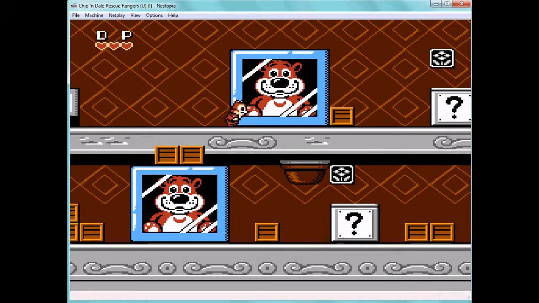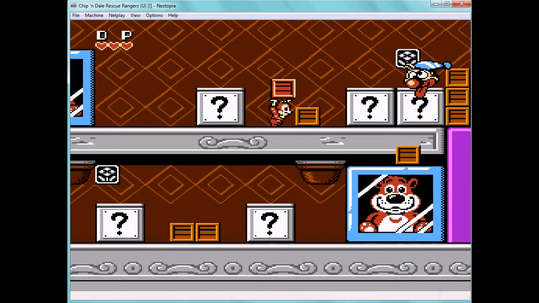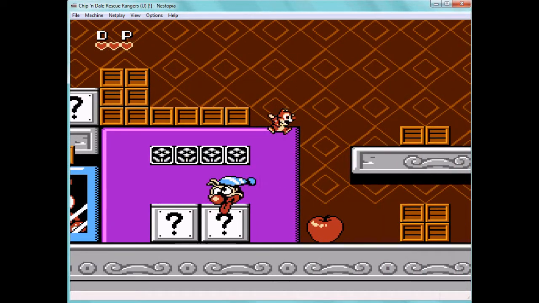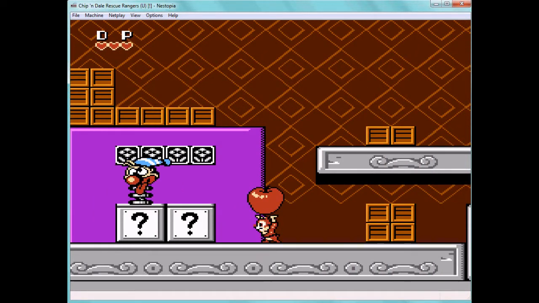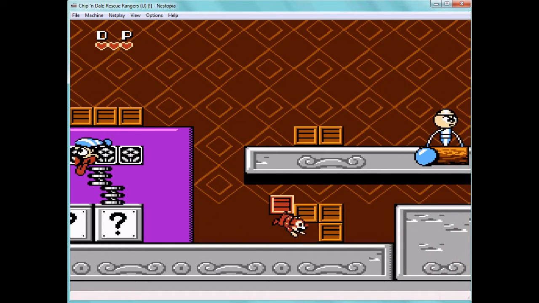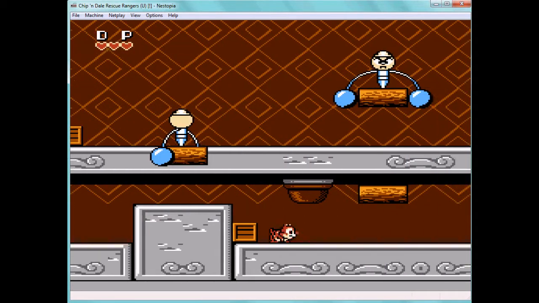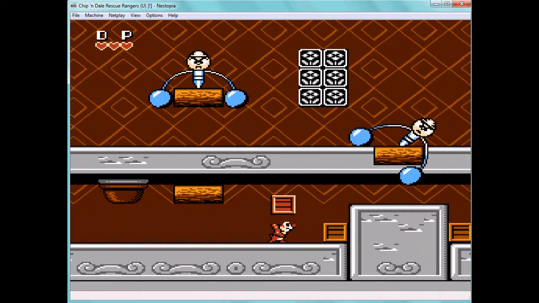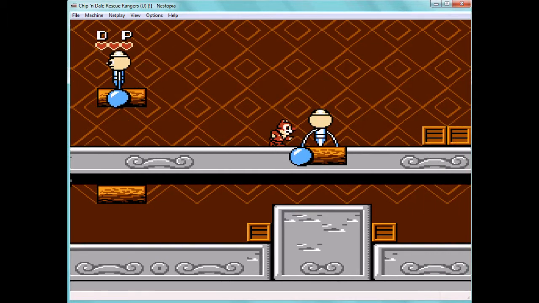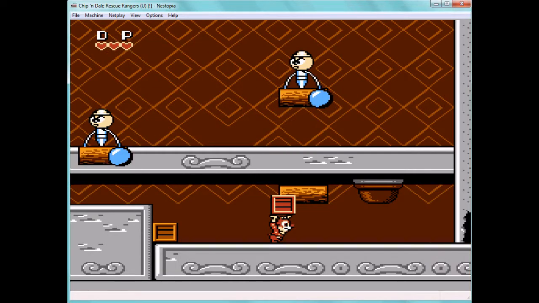Yeah, watch out for these jack-in-the-box buttholes. If you don't kill them, they'll keep popping back out. Damn, I missed. I was trying to hit both of them with the apple. Alright, these guys you gotta stun so you can pass them. Obviously, some of them you can just avoid.